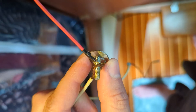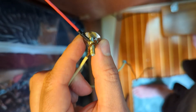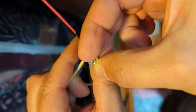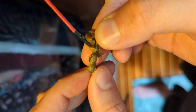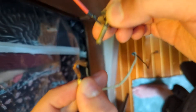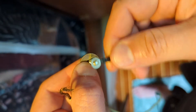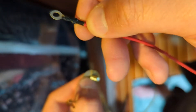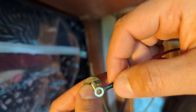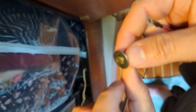This washer was on the end there and it was crimp-tight with that nut. We pulled that nut off and sure enough we have a little loop from the source going around to this end crimp connector - in the ring style. Rings are good, rings are good, but this situation with the bolt and the washers and the nut is not good.